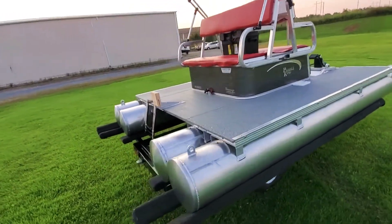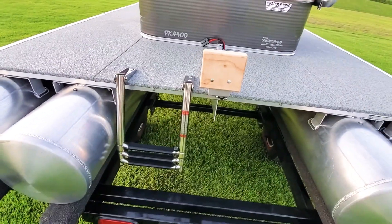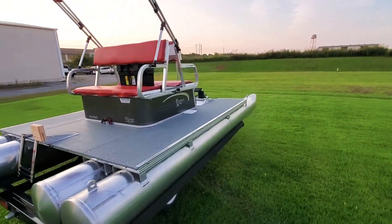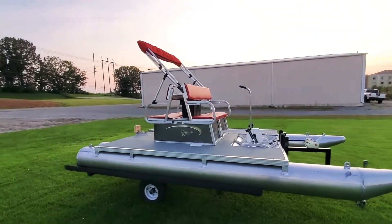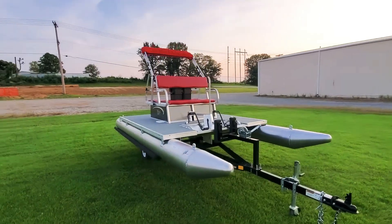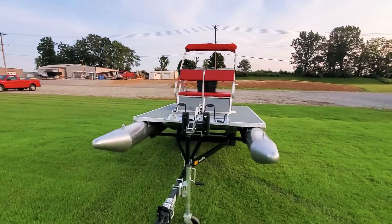We have the three-step stainless steel ladder as always — this goes about three feet down total. This is on a trailer here that we use to deliver them. I just wanted to give you guys a quick view of it this evening so you can get a good idea of what the Paddle King boats look like. I think the sun is actually cooperating today because I can see my screen and everything looks really nice.